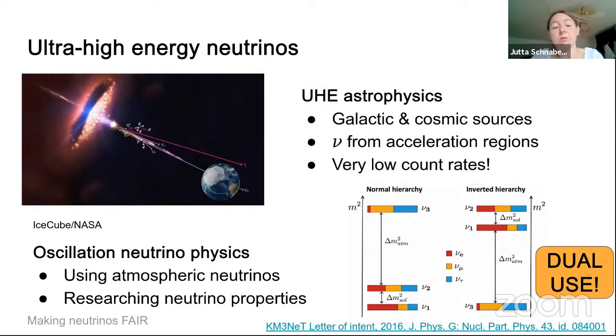But secondly, you can also do a lot of particle physics with this kind of detectors, because the atmosphere gives us a great source of neutrinos for free, which you can use to do oscillation physics. These oscillation patterns can be analyzed to enhance our knowledge about neutrinos in multiple ways. So we basically have a dual use detector, but that also means that we are standing with one foot in two different kinds of physics environments, with different standards, with different ways to do things.